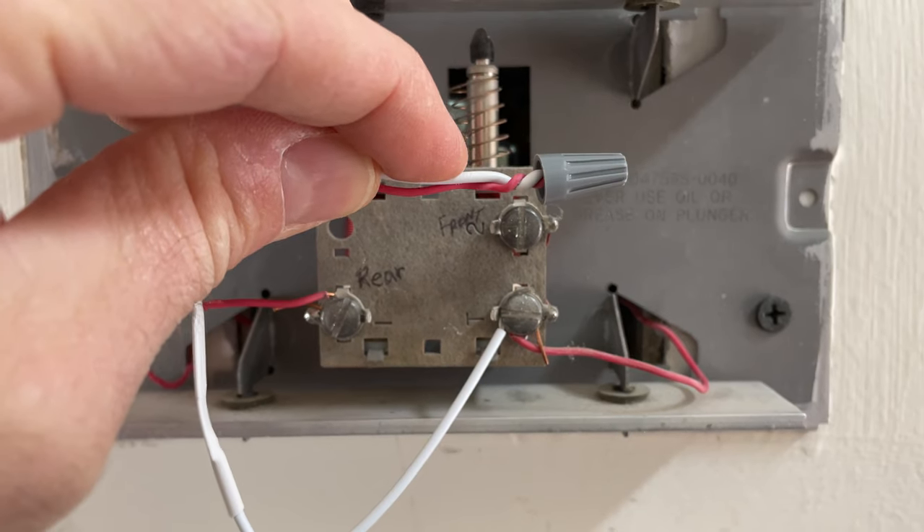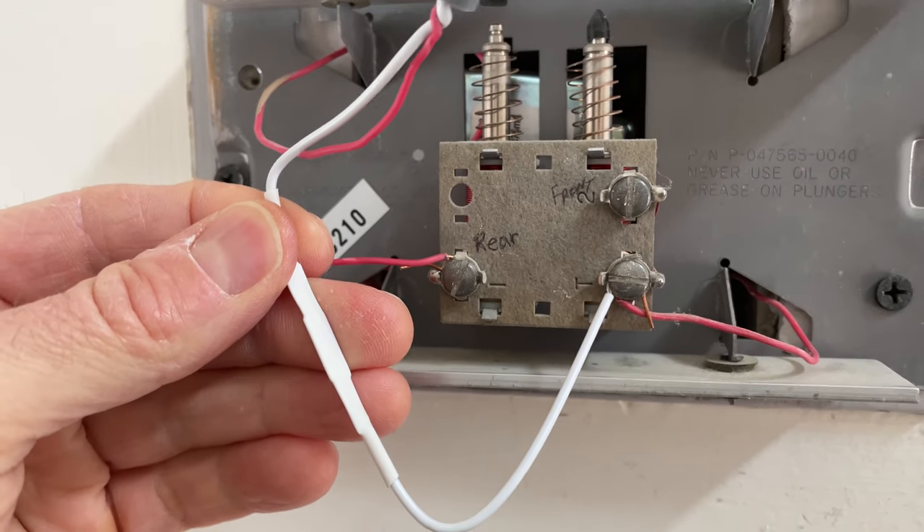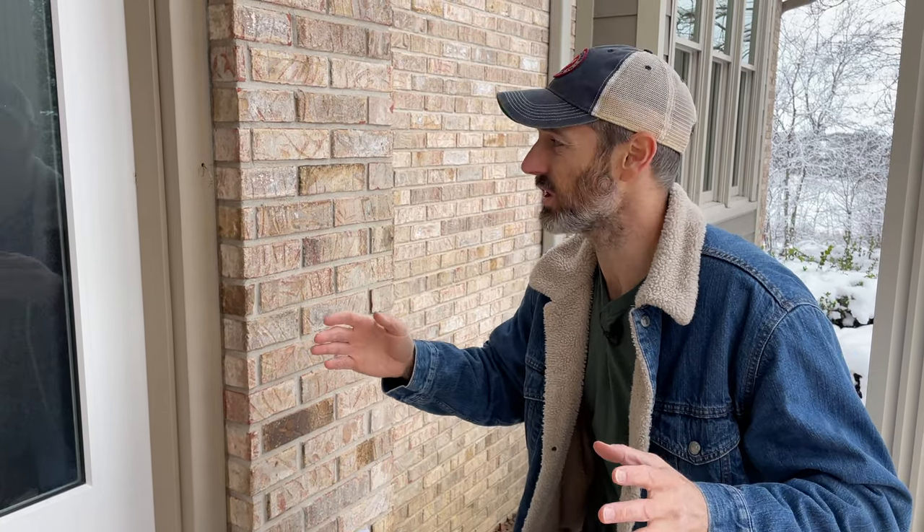The only other thing you have to do at the chime box is install the fuse wire, and you're going to have to go into the Wyze app to read the directions on exactly how to do that. It's not too difficult but there are a few different ways your chime box could be wired. I have a doorbell at the front and at the rear of the house, so I had one extra wire and it took a little extra testing to find the correct front doorbell wire. The Wyze app tells you exactly how to wire it up regardless of whether you have one doorbell or two — the instructions are pretty clear and concise.